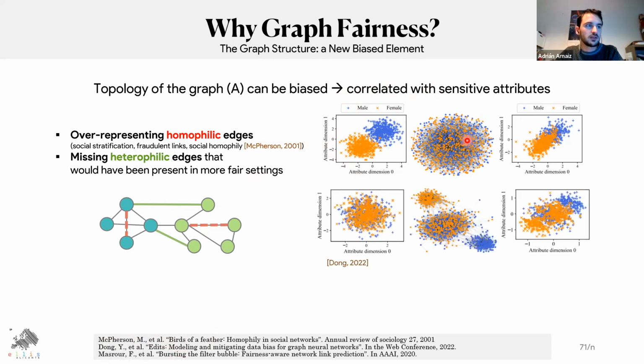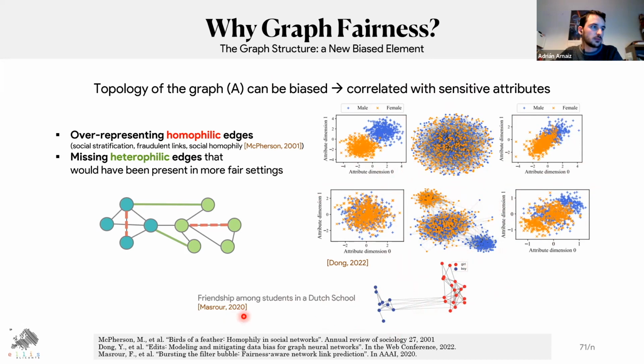But the important thing is that if your attributes are not biased, if there's no correlation between the node attributes, the person attributes, and the sensitive attribute, and your structure is biased, once you do message passing, your latent space is going to be biased. This is a synthetic example, but this happens in the real world.